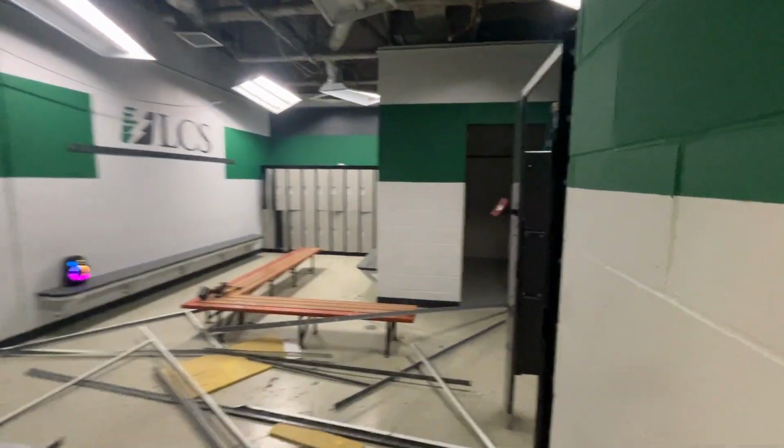Yeah, so these lights are on a motion sensor. So if you're in the change room for a prolonged period of time, 15, 20 minutes or so, without going out into the hallway, everything goes dark because the motion sensor is out here in the hallway. There we are.